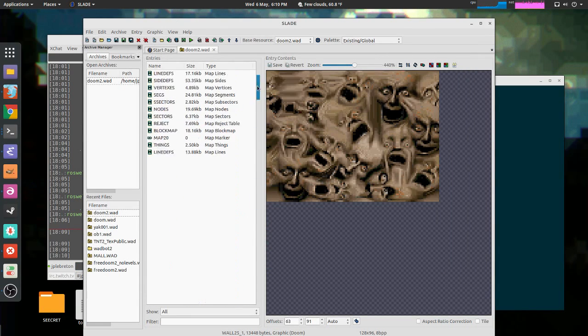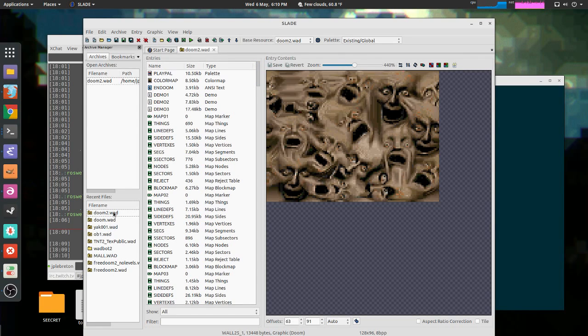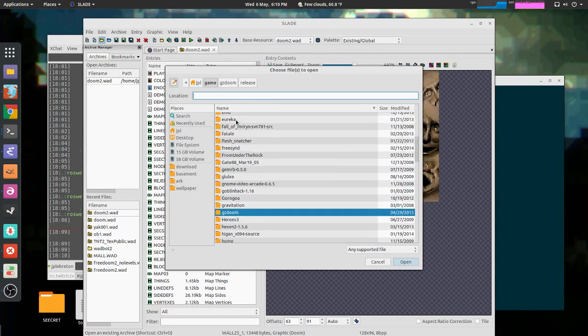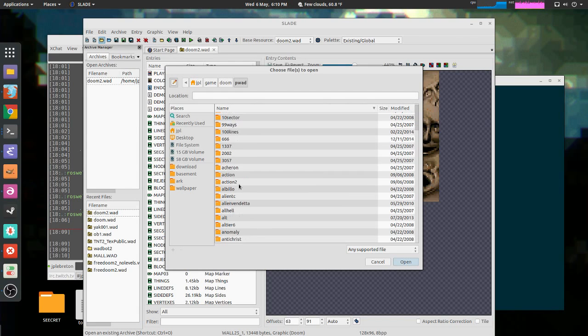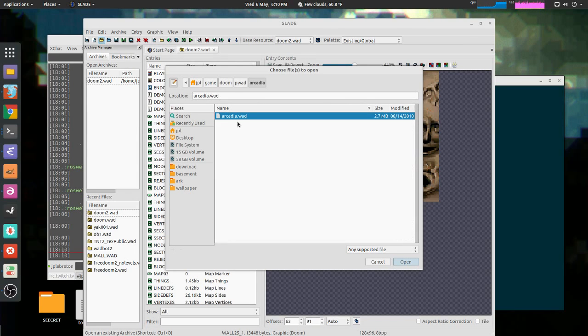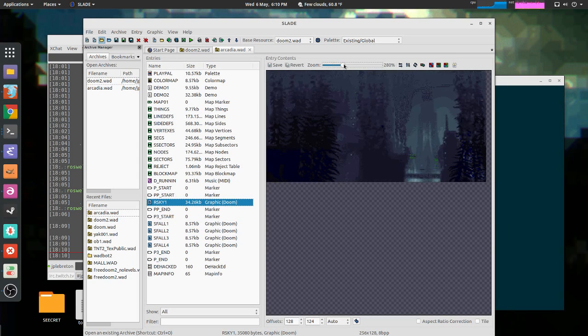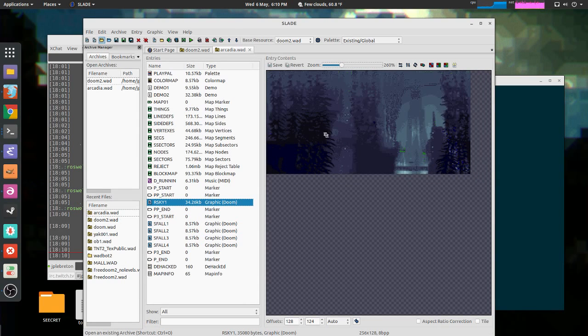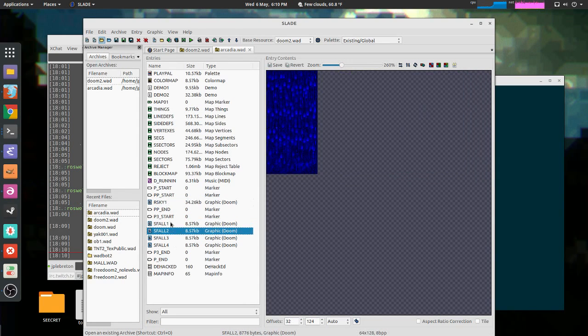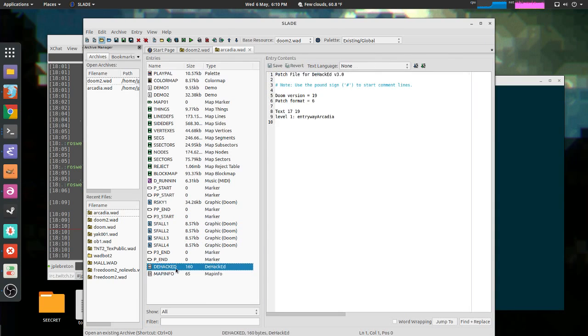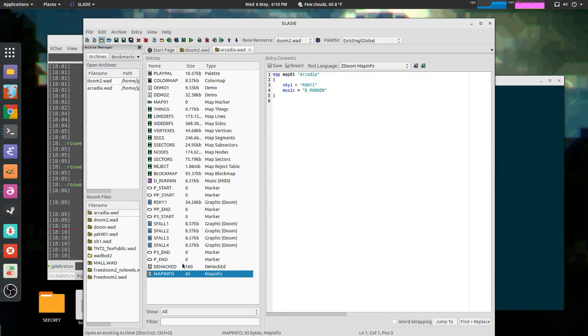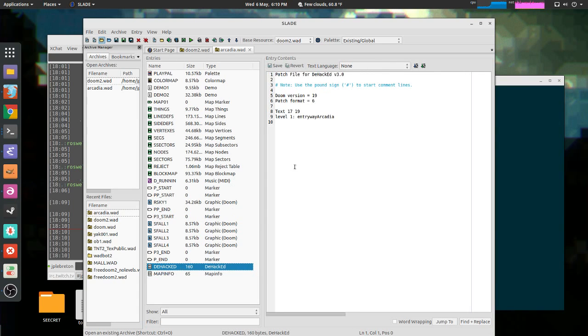So the IWAD contains a whole bunch of stuff. Oh, and it didn't remember that I had opened up Arcadia, so hopefully we won't trigger that crash again. A typical mod WAD will just contain a few things. This is my custom skybox, and this is a custom waterfall texture that I wanted to include. There are also text lumps that vanilla DOS Doom will not look at, but ZDoom will. ZDoom is a massively upgraded version of the Doom engine that is based on the open source release from 15 plus years ago.